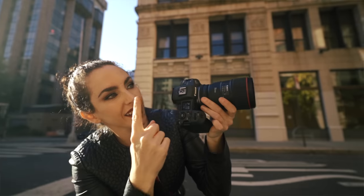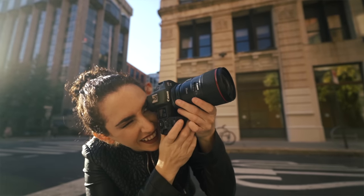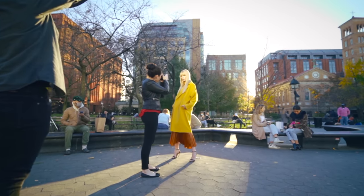Most people, when they go out on location, probably grab their prime lenses. Often it's an 85 1.2, a 50 1.2, and sometimes some people will grab a 35. So I decided to do the same thing. I picked up a 35mm lens. I bought it a couple years ago, and then guess what? I didn't use it, it sat there. And so today I want to take myself out of my comfort zone and try to shoot just with that lens.